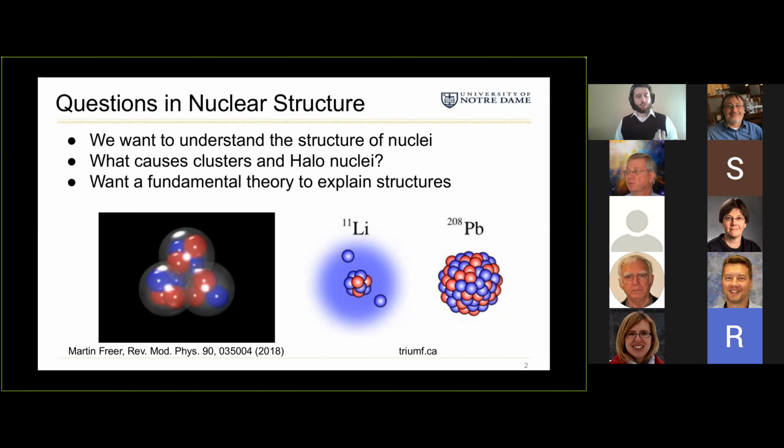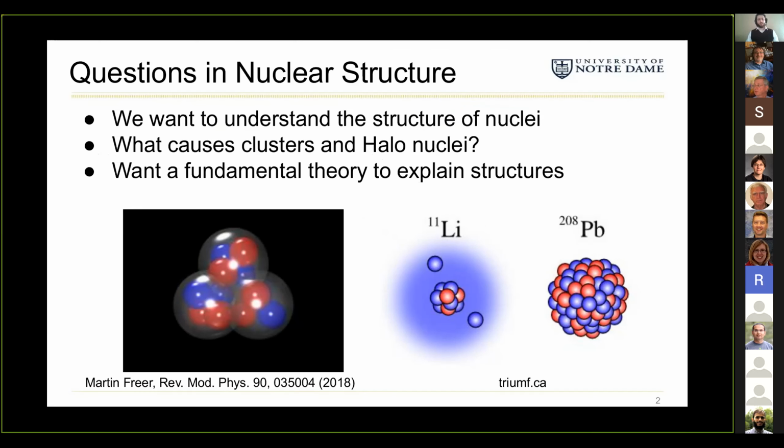So cluster structures have been seen in beryllium-8, they've been seen in carbon-12. A famous example in carbon-12 is the Hoyle state, where you have your carbon-12 nucleus, and in an excited state, it subdivides into three loosely bound alpha particles within the carbon-12 nucleus. So that's an example of an interesting or unusual structure that emerges in the light area of the nuclear chart.